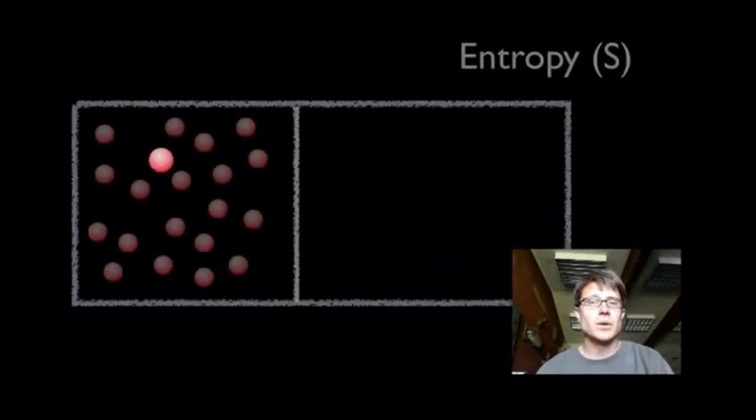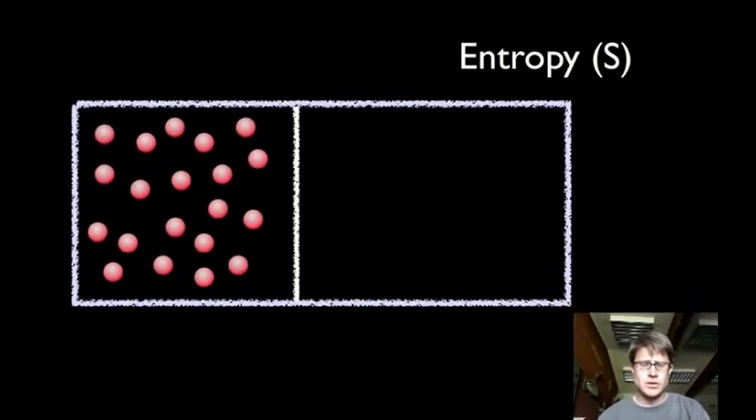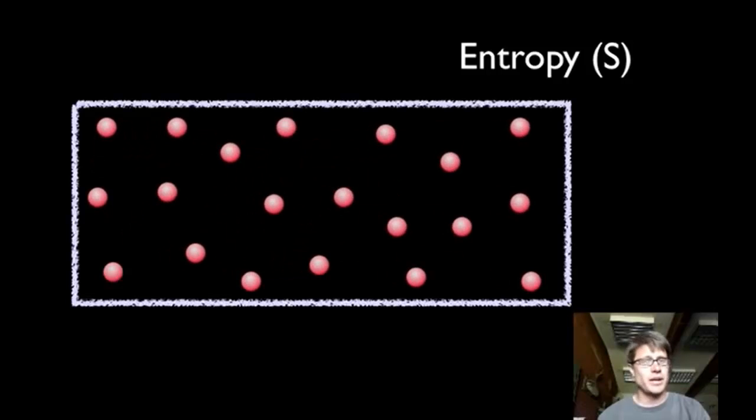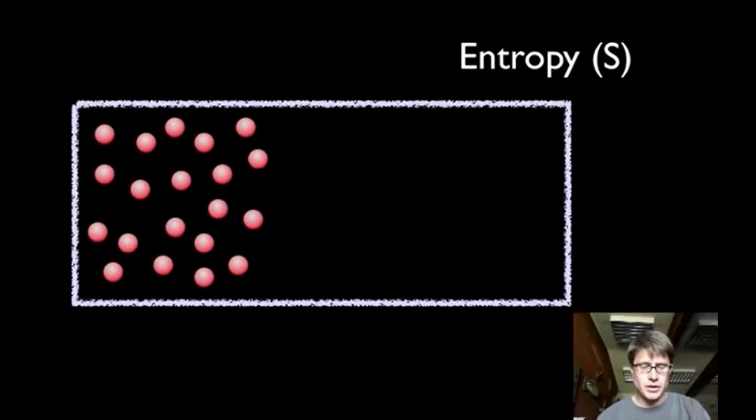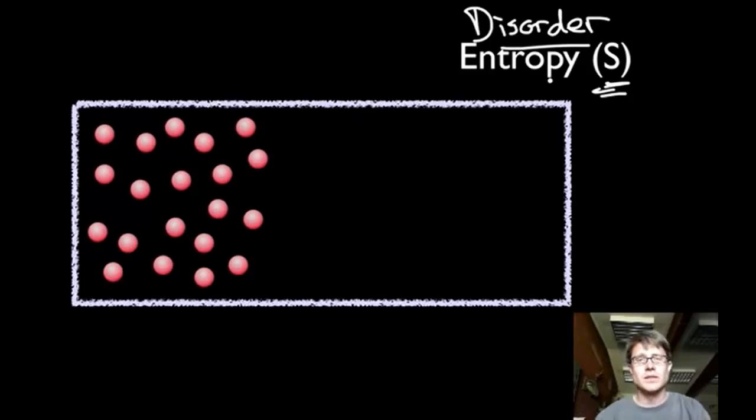Okay, next one, let's talk about diffusion. In diffusion, imagine that right here we've got a bunch of molecules in this container and they're bouncing around, and I remove this wall. If I remove that wall, what's going to happen to the molecules? The molecules are going to spread out to fill that area. We call that diffusion. Now entropy, we use the symbol S for that. Entropy is a measure of the disorder of a system, or sometimes we call that the randomness of the system.